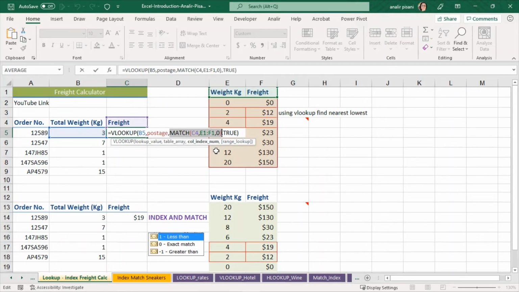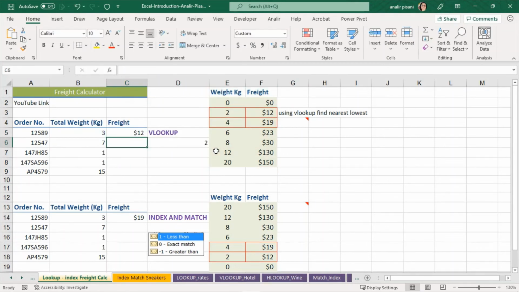Now another scenario in terms of what we're talking about here, we're talking about sending a package, and based on its weight depends on how much we're going to pay for it, how much we're going to charge our client. At the moment, if the package weighs 3 kilos, we're charging the client $12, which is the lower out of the two ranges there. It's the lower amount. We want to be able to charge our client $19 to cover ourselves. Now the Vlookup won't do that job, but you can use the index function along with the match.